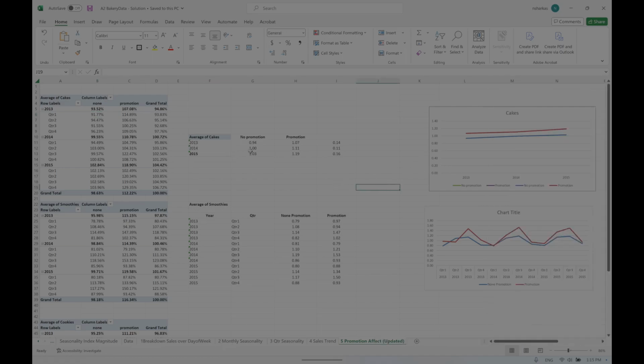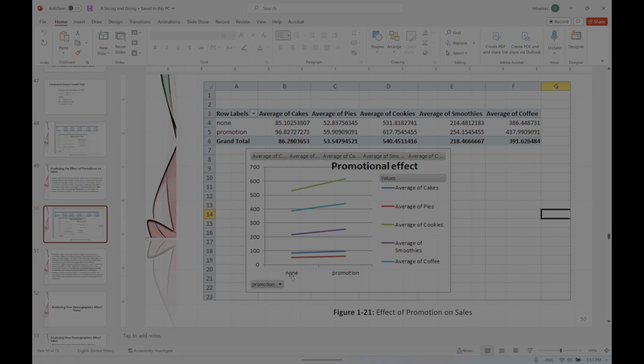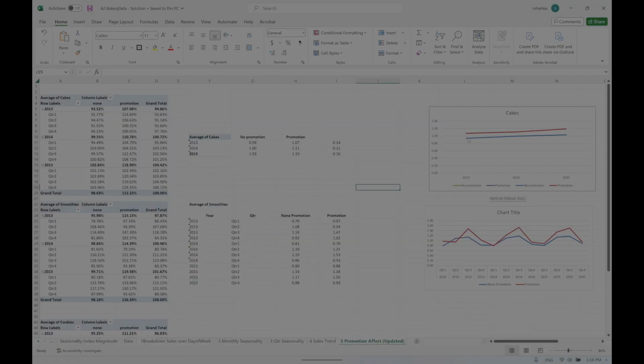One approach as in the book, but different from the book. The book indeed has non-promotion versus promotion on the x-axis. As for me, it's going to be one line for promotion and one line for non-promotion, as you can see over here.